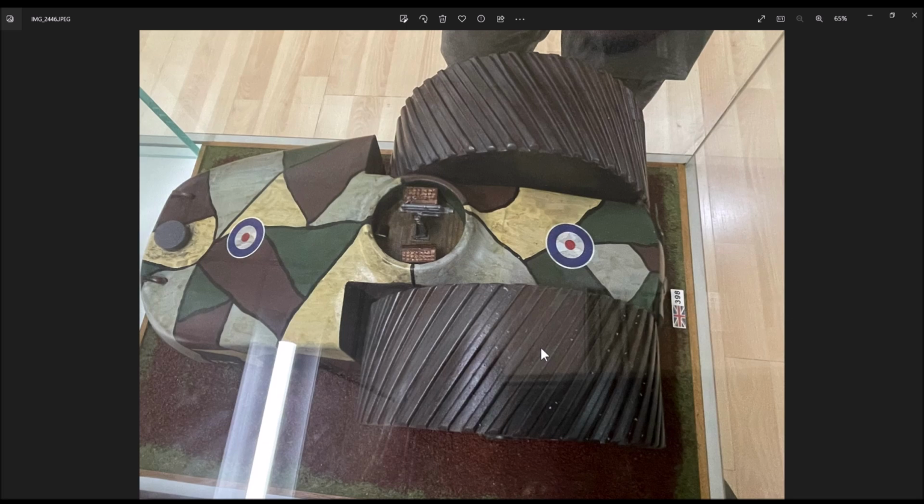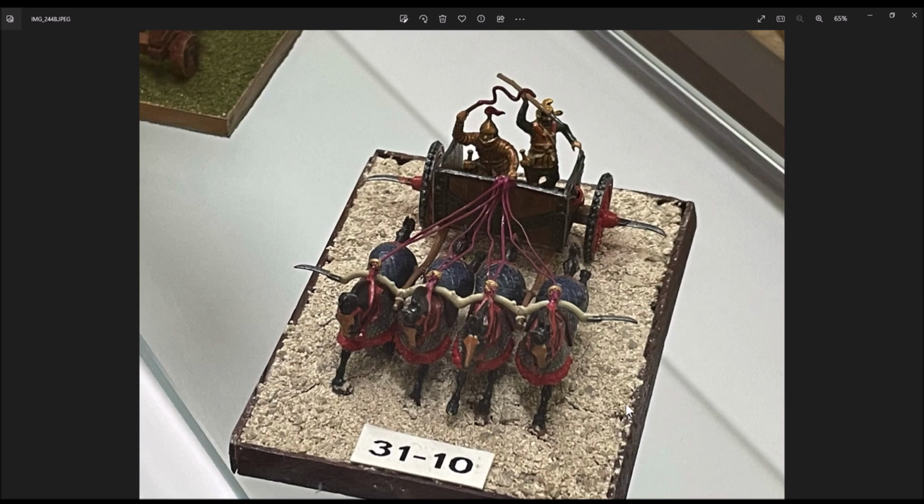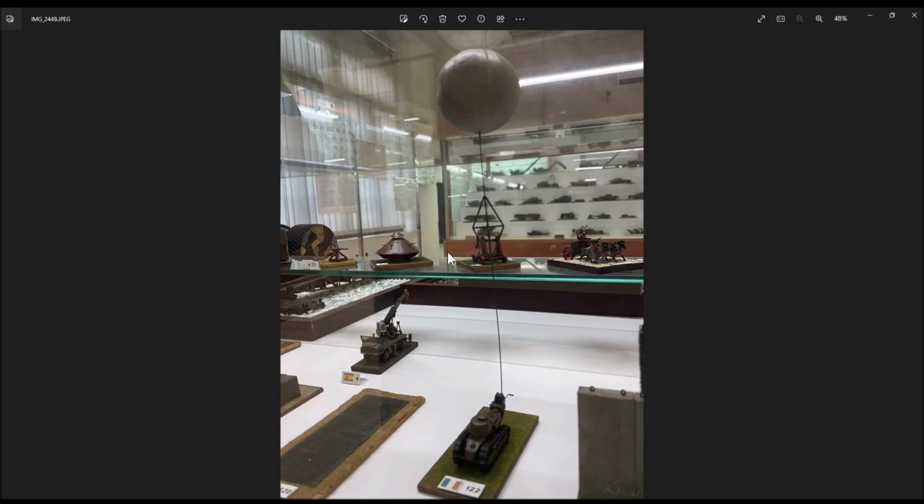This, God knows what this was, a British thing with enormous wheels before they realised tracks was a good idea. You've got your original tank there, but then you've got a hovercraft, and you've got a side chariot that looks like a hat model. You've got Leonardo da Vinci's tank there. You can see that other one from a different angle. All sorts of nonsense in the broadest possible description of what an armoured fighting vehicle is. A slightly armoured side chariot. Yeah, a bit of Da Vinci.